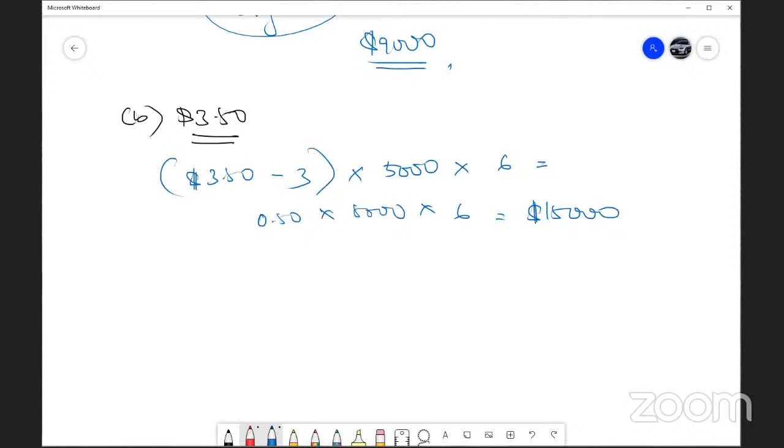They tell you to show it in RM and also in percentage. If it's in RM, it's $15,000. If it's a percentage, very simple also. $15,000 is your amount of net gain here. Divide by your initial investment, which is only $9,000. How much is your gain here? 15,000 divided by 9,000.